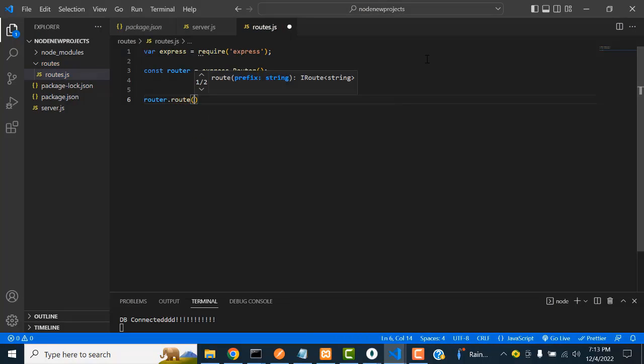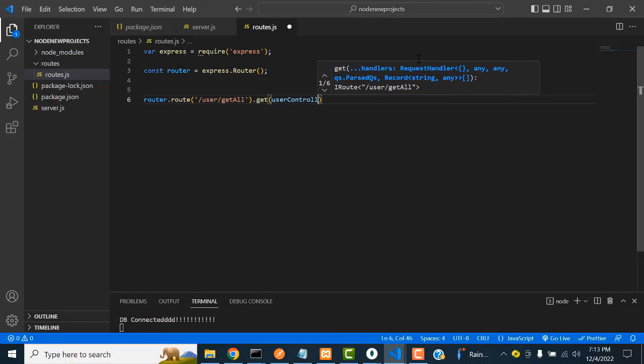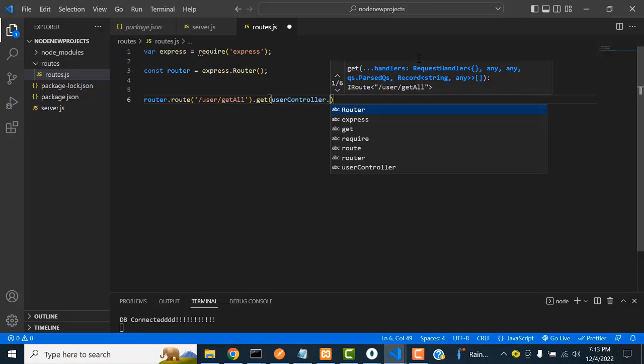Here you have to mention the URL. If the URL is coming, dash, you have to write user, get all. If the URL comes, what happens is you have to go to the get user controller. I haven't created this page yet. I'm going to create this page.